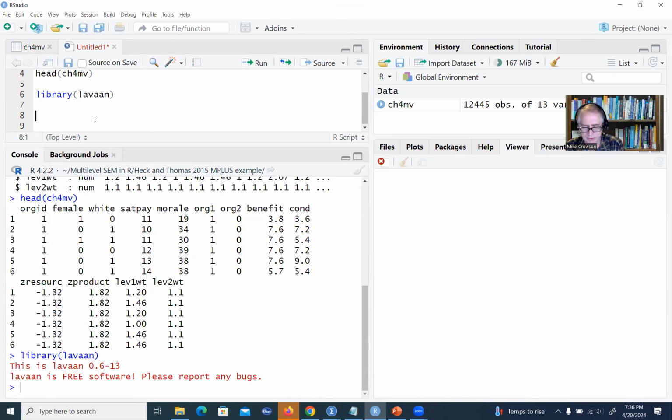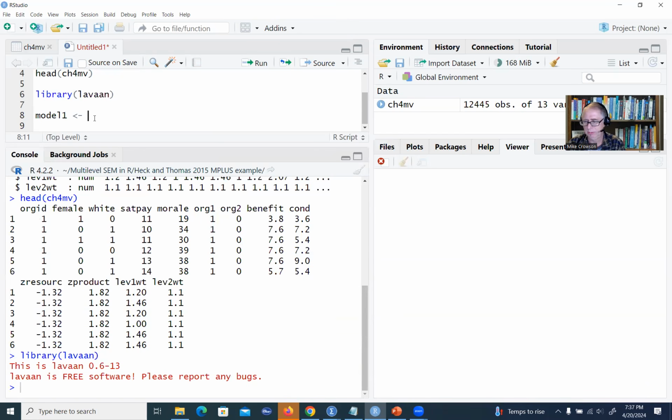The first thing that we need to do is to specify the basic model, and save it to an object. So I'm going to just call this model 1, for lack of a better naming system. We'll type in our arrow, which is essentially a less-than sign followed by a hyphen right there. So that's our assignment operator.